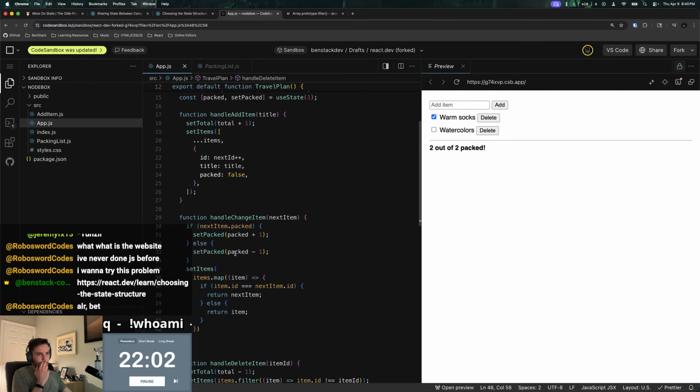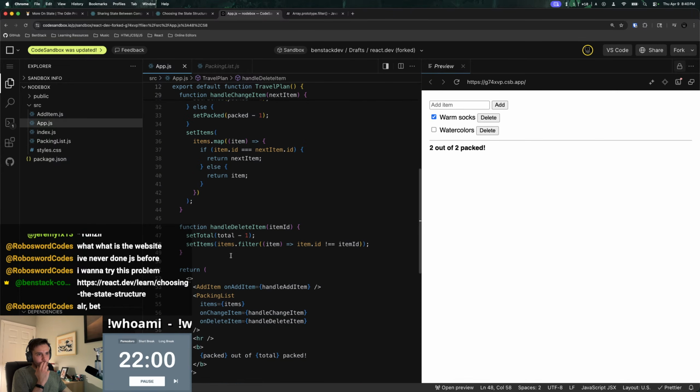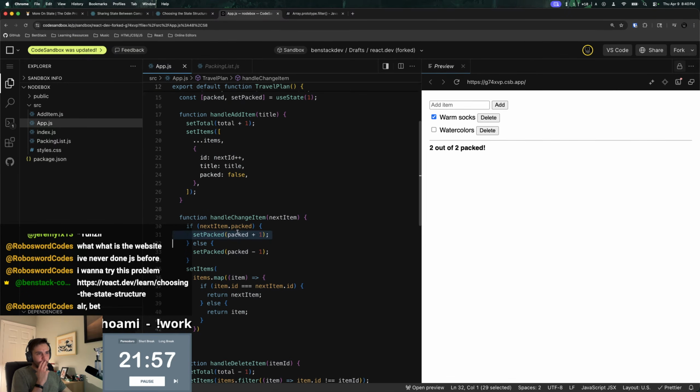So I'm basically trying to change this packed variable when I delete items. Because that doesn't make any sense. 6 out of 0 packed, right?